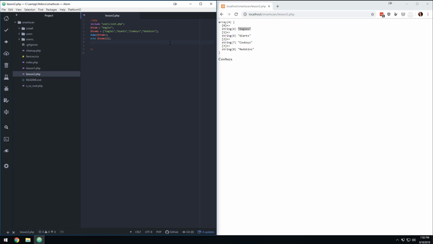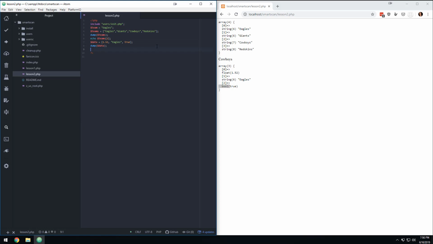Now, the other thing that's interesting about arrays is that they don't have to all store the same type of data. So I can do data equals, and I can put this bracket here, and I can say 1.2, 1.52, Eagles, true, and then, yeah, that's good. So I've stored 3 different types of data, and then I can do dump data, and now you'll see that it stored a float, a string, and a boolean all inside of this same variable called data.